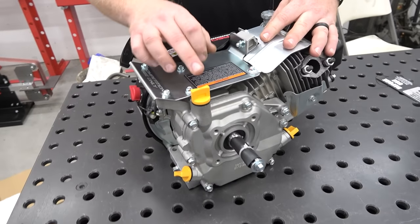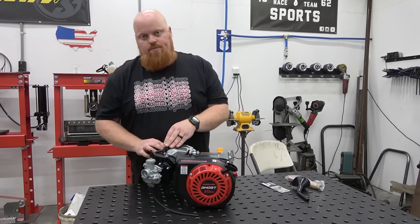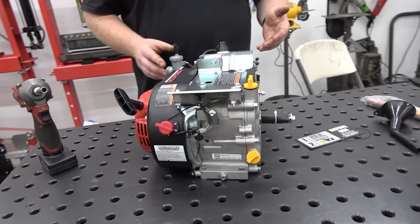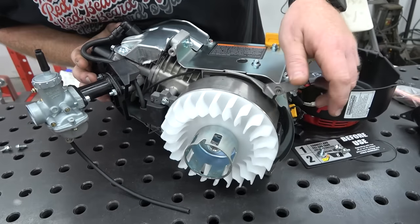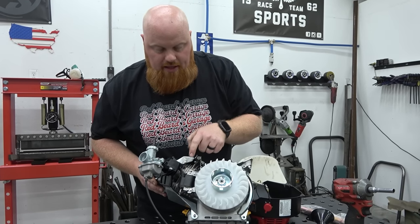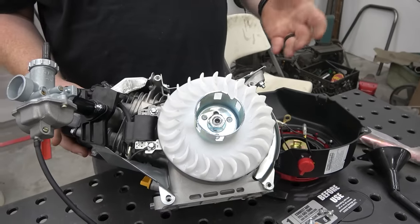It's got a top-fill oil, which is different and again designed for the karting world. Let's pull the side cover off and take a look at the flywheel setup. This is a 6,000 RPM engine — digitally governed through the coil. Since it's a race cart engine, there's no oil sensor on the back. The cast flywheel looks like it's a little better quality and machined a little finer than your normal cast flywheel. The coil is governed inside — it's a digital coil — so it looks like you should be able to swap it right out with a standard coil to get past that 6,000 RPM limit.